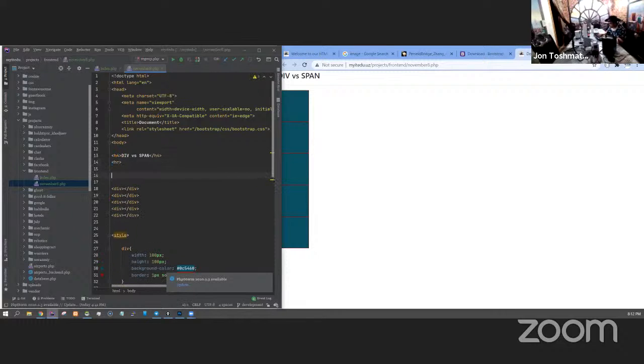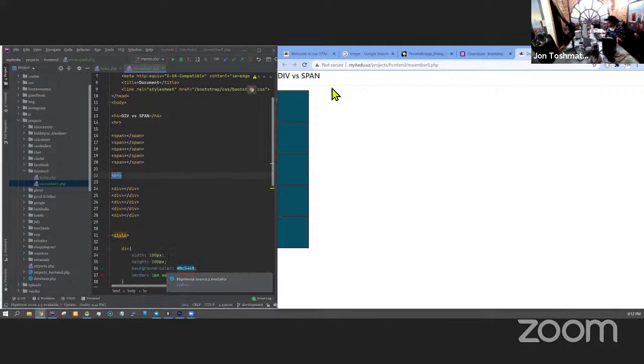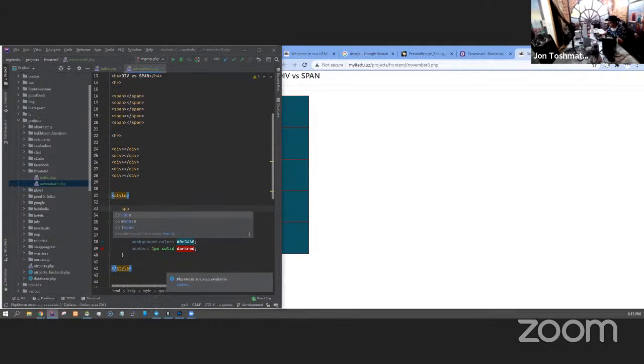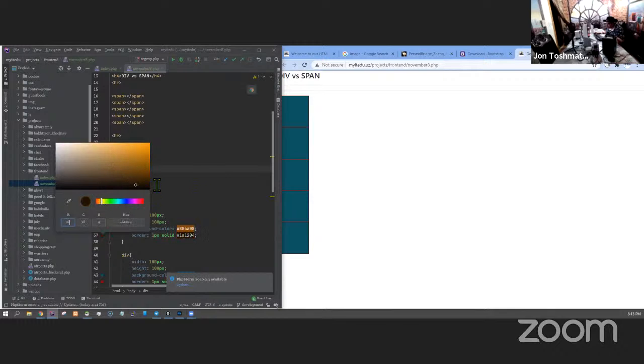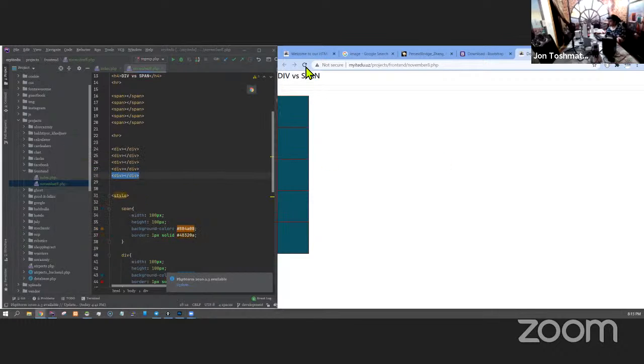So that's one. Now I'm going to do the same thing and open up a span here, with as many as this one. Let's separate this with HR, and refresh. Nothing is happening right now because it's empty. So come back and say span. I will copy exactly what I have and put it right here, but I want to change the color to something totally different, a brownish, and then a darker brownish. Let's refresh and see what happened.